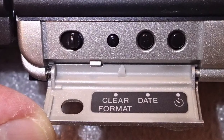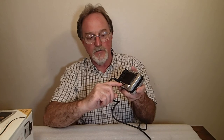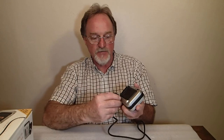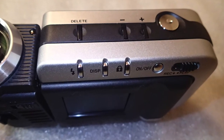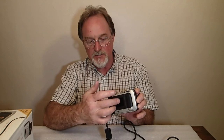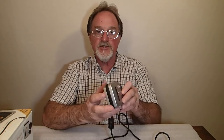It has this little door in the back with some of the less frequently used controls. It has a 10-second self-timer. There's a small recessed button where you can clear the memory contents or reformat a card. This little slider toggles fine and standard — in standard mode it bumps the resolution down to 320 by something, half in each dimension from VGA mode. You can also set the camera's date and time here, and select exposure compensation when in shooting mode using the plus and minus buttons on top, which are also used to cycle through the menus. You use the shutter button as your enter key. The display steps through just the picture, a bunch of information, just the frame number, and lock lets you lock an image so you don't accidentally delete it. And of course there's record and play mode.